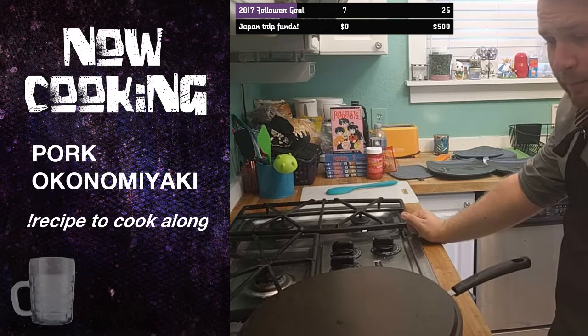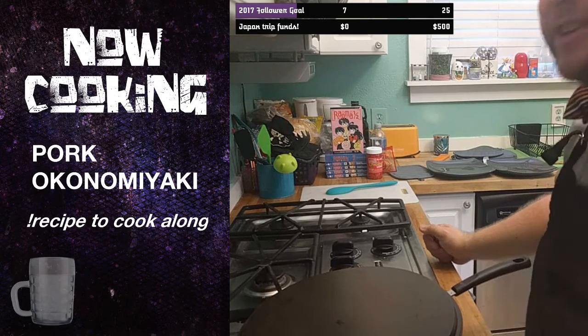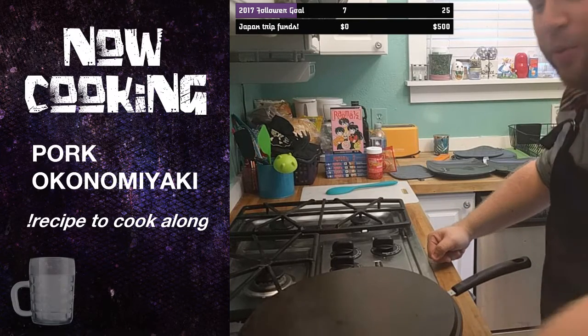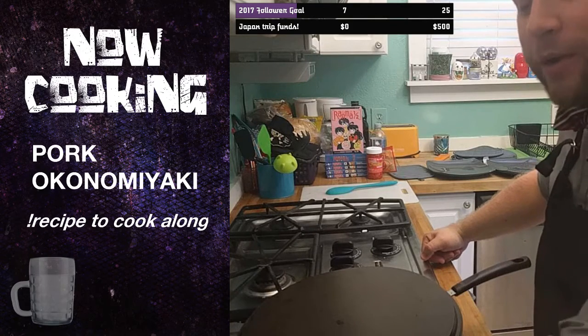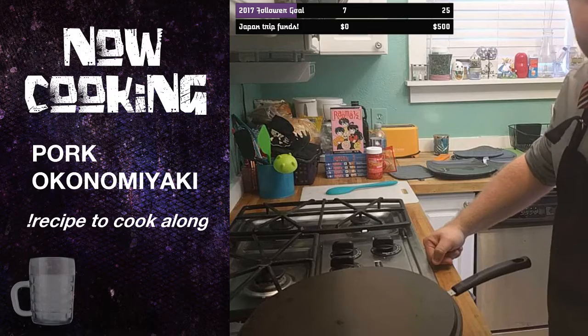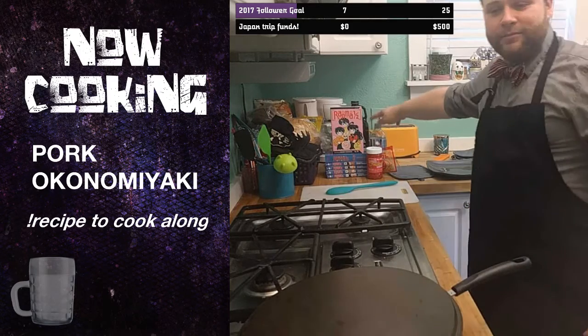Name of the game. What are we making on Saturday? Saturday, we were making tonteki? Pork tonteki. Can you give me a little bit of, I don't know what tonteki is. You just told me that's what I'm cooking, and I don't really know what it is. Pork tonteki, which I've read up on slightly and watched a couple YouTube videos.